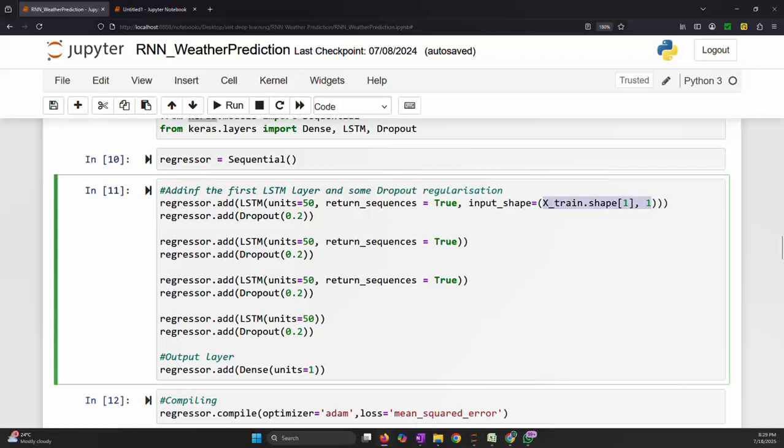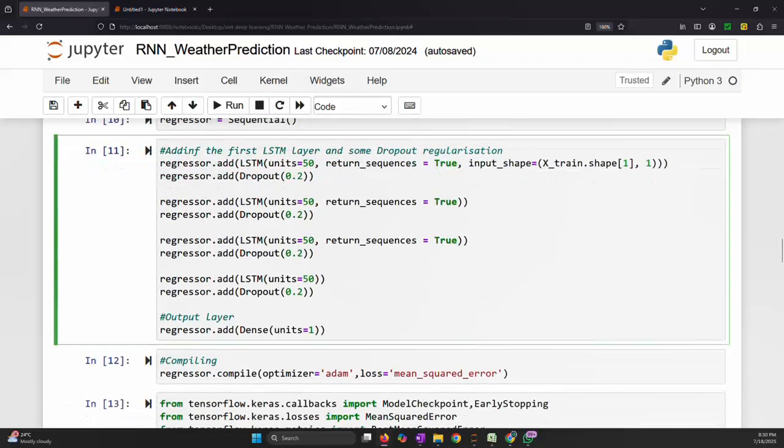So that shape is set here, time steps and features, where you return the sequences with 50 hidden state vectors at every stage. Then you can drop out 20% of the data at every stage. So this is one LSTM hidden state that has been created. Like this, we are creating.